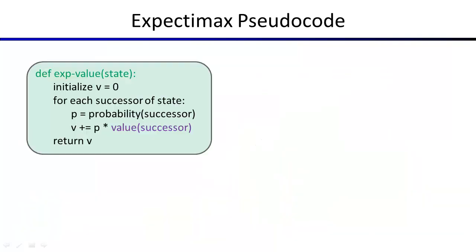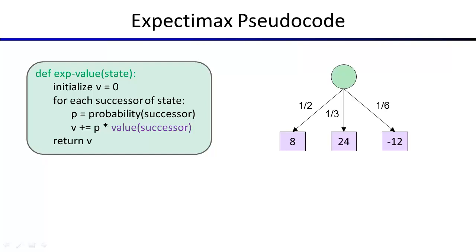All right, let's zoom in a little bit more. What's it mean to compute an expected value of a state? Well, here's a chance node, right? And here it has 3 children, which in this case are terminal states, so we know their value when we recurse. And the new thing now is each of the arcs has a number. These numbers are probabilities. It's how likely that arc is to happen.